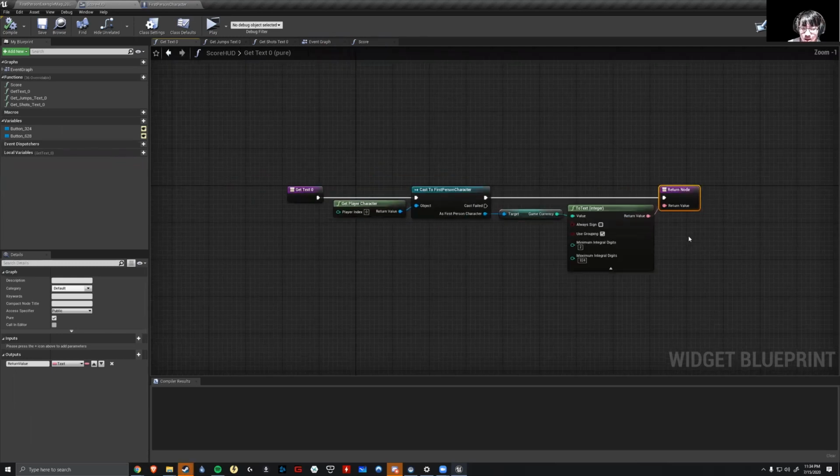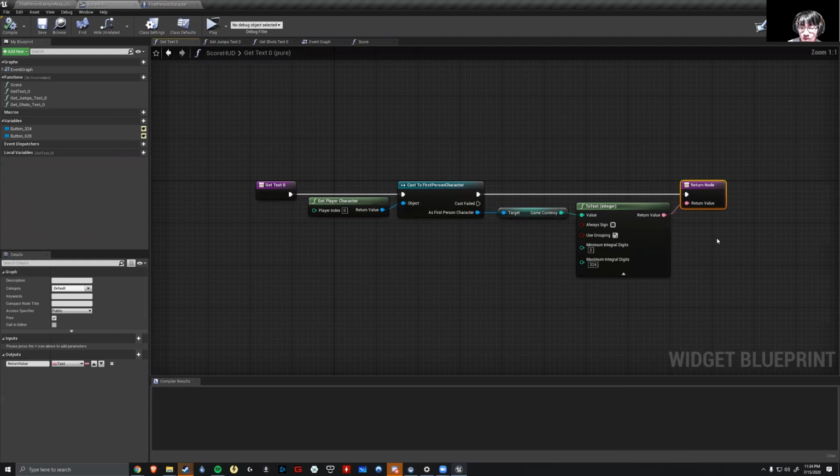Before, I said I recognize that it's not very efficient because whenever you bind a function like this, it's essentially running on a tick. It continuously runs this function, even though you don't really need to run it every second, right? Let's say you bind picking up an item to increase the currency by one. But because this event is constantly being called, it's constantly going through the function, even though you only need to call the function whenever you pick up the item. So it causes unnecessary memory bloat on the system.